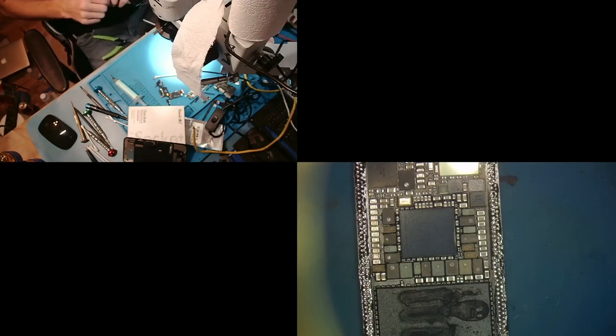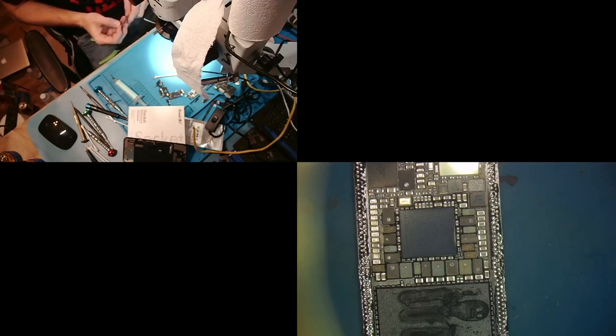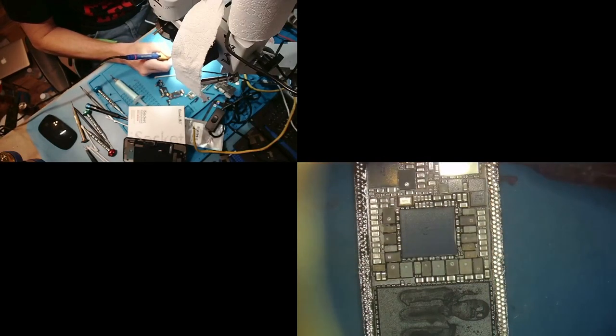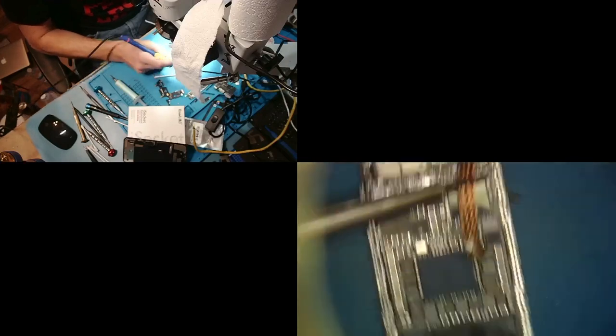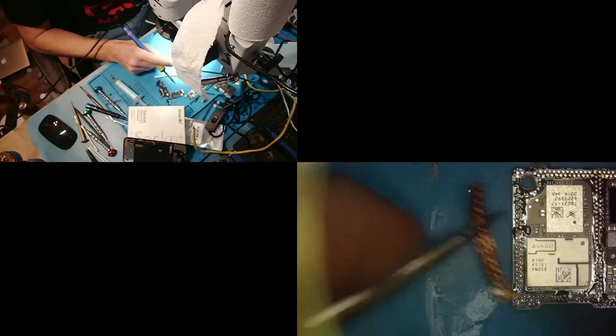So for those of you rejoining us after my smoke break, the restore went through. I did have IMEI in the jig, which tells me that it is just a sandwich issue. And now we are going to reball the sandwich. Reballing a sandwich.